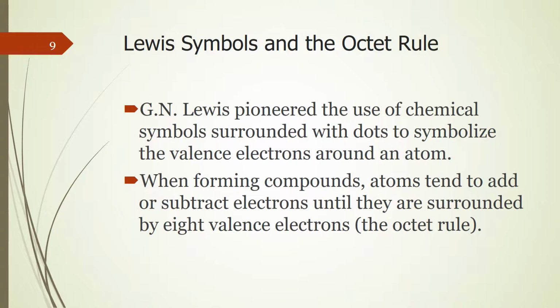G. N. Lewis pioneered the use of chemical symbols, and, well, you do something cool, it gets named after you. And with these guys, we're going to be doing this governing rule called the octet rule. Now, for some atoms, it's the octet suggestion, but for survey chem, we're going to kind of ignore those atoms. Just be aware that especially sulfur and phosphorus totally violate the octet rule on a regular basis. But we're going to mostly stick to atoms in the first two periods of the periodic table, which generally stick right onto the octet rule, with a couple of exceptions.